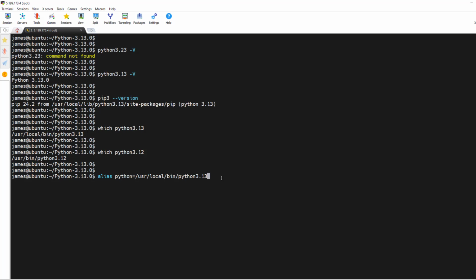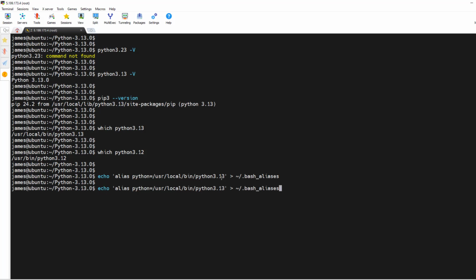Okay, so as before, I'm going to use echo, open a single quote, and close it with a single quote. And I'm going to create this in the bash_aliases. Here I'm going to redirect this to the .bash_aliases file in the home directory, and I'm gonna hit enter.